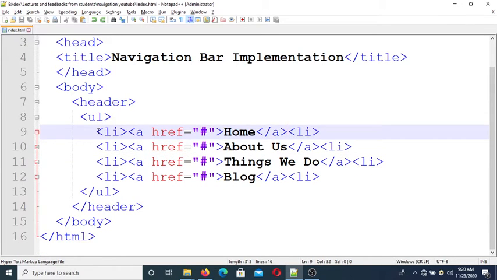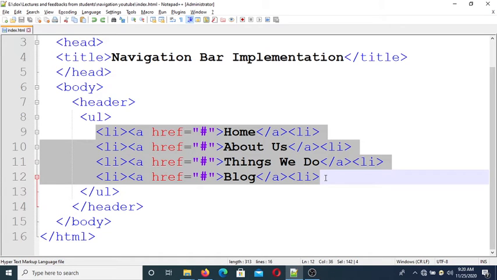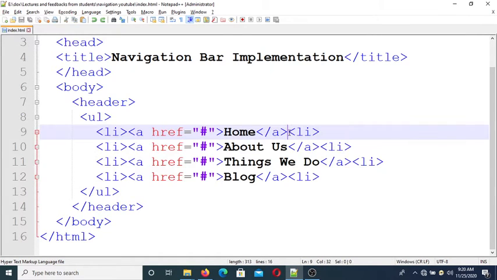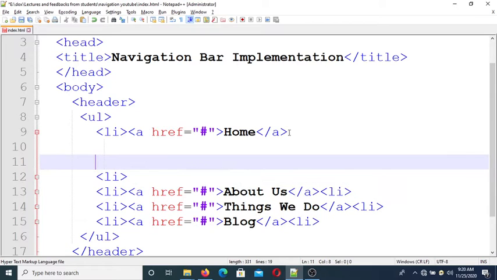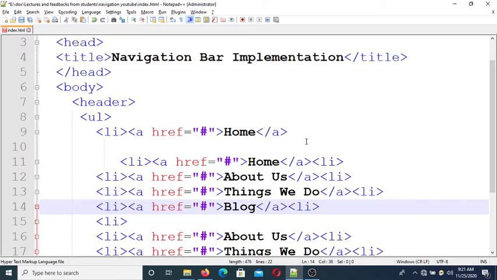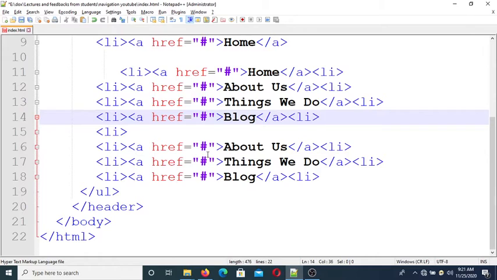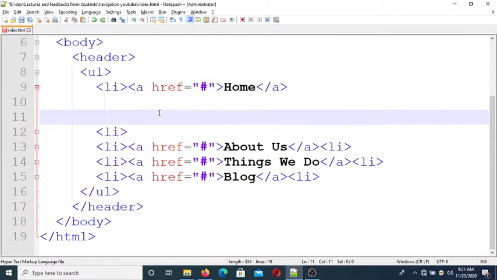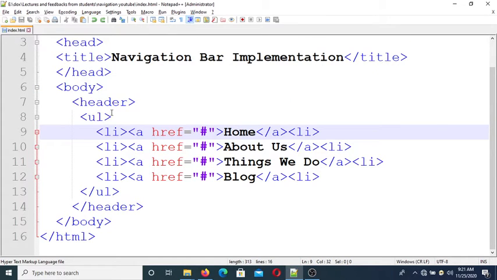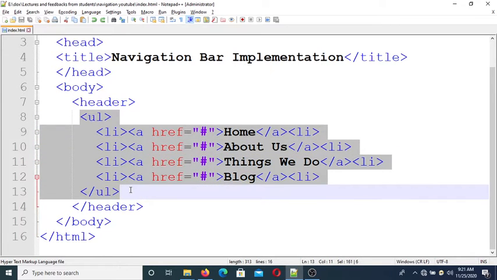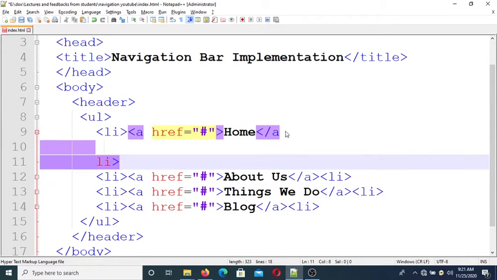I'm going to copy this and paste it here inside our list items. The reason why we are copying this is because we copy the entire thing, from UL up to UL, and you put it in our list.